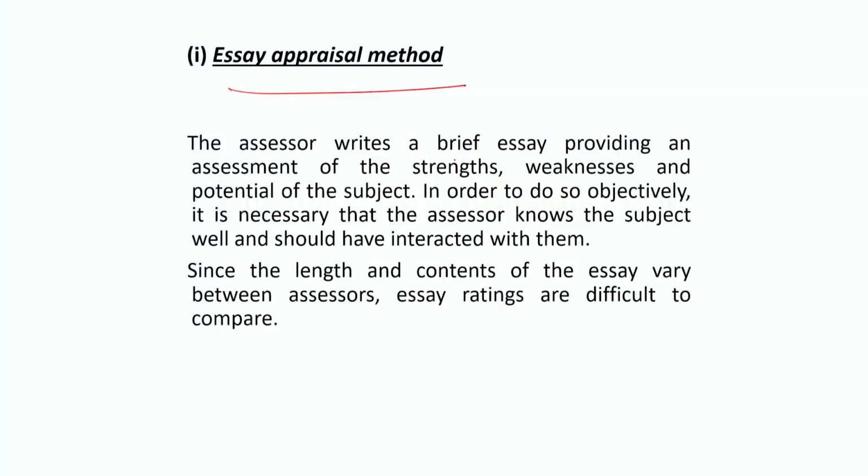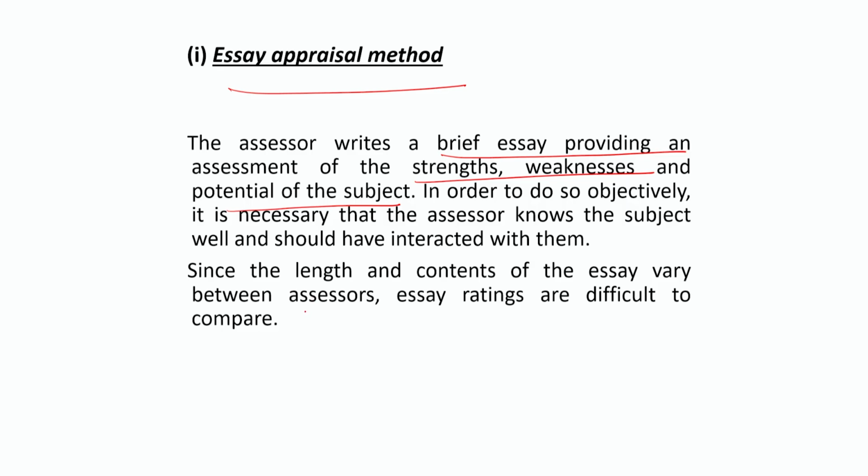Very subjectively, he has to mention in detail in paragraphs what is his opinion, observation and perception of the performance of the employee. So by this you can find out that this essay appraisal method comes under which approach? The approach we have already discussed, the subjective one, which was the intuitive approach. So here the brief essay providing the strengths, weaknesses and potential of the assessee are measured.